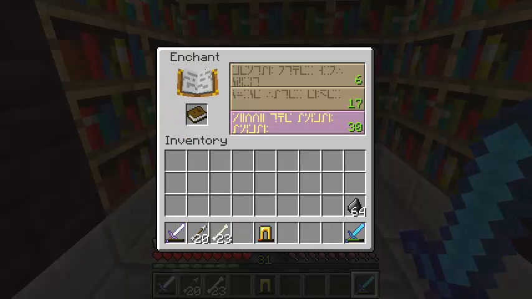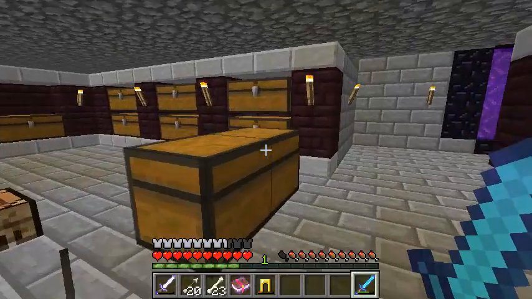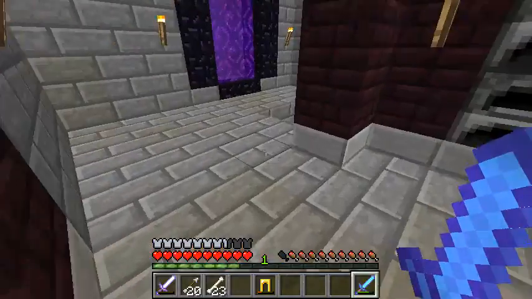Let's see what kind of luck I have on screen. I know I have terrible luck enchanting things on screen, but here we go. Aqua Affinity 1. See, I told you guys, I have terrible luck when enchanting things on screen. We'll put this down here, and we'll take this down here.